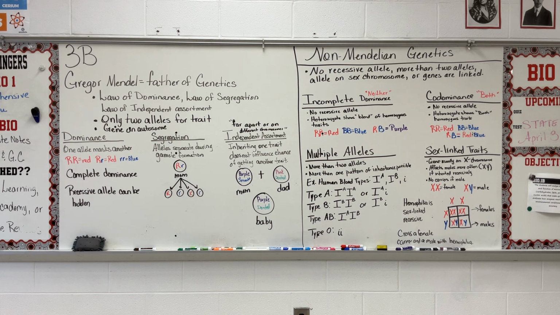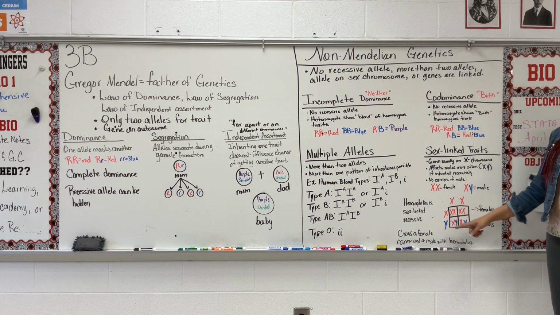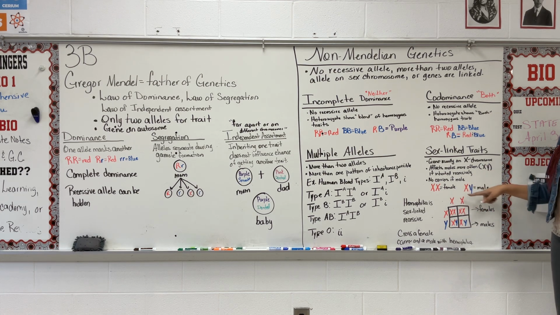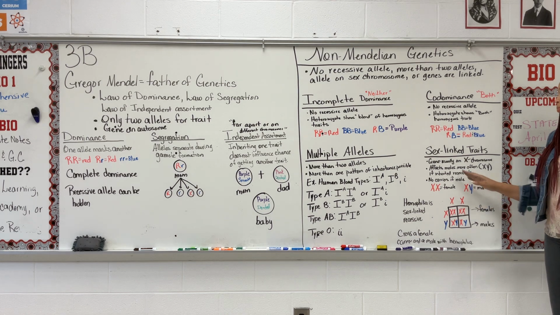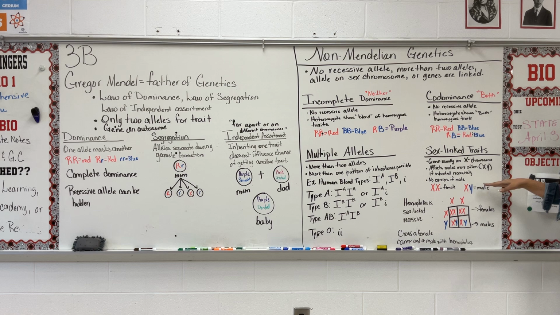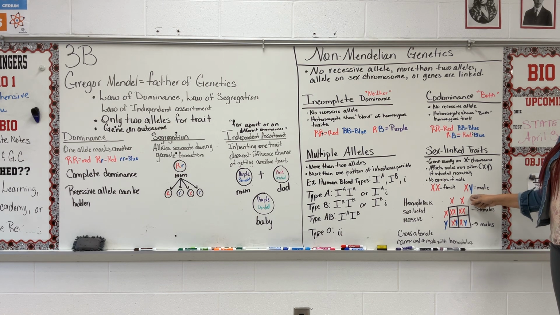So let's do an example where we're going to talk about hemophilia, which is a sex-linked recessive trait. Now, I can have any pattern of inheritance with this, okay? Because I'm only looking at where the gene is located with the genders, with the X's and the Y's. But this can be recessive, it can be inherited dominantly, it can be inherited co-dominantly. So my patterns of inheritance can all apply here. The key is, when we look at these, we look at traits that are located on the X chromosome. So we say if it's sex-linked, it's usually X-linked, which means my Y chromosome is only there to determine gender.